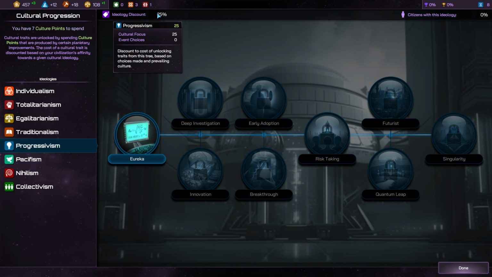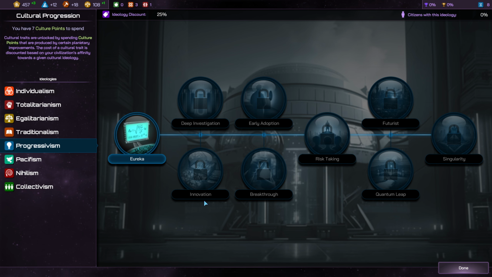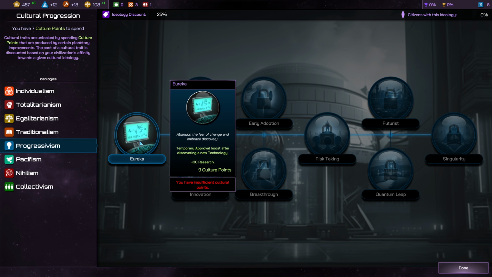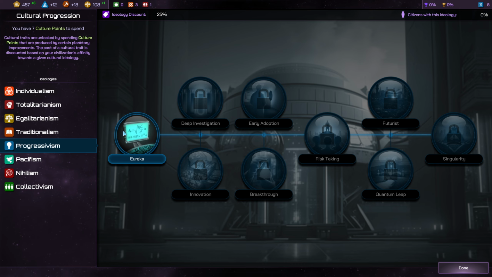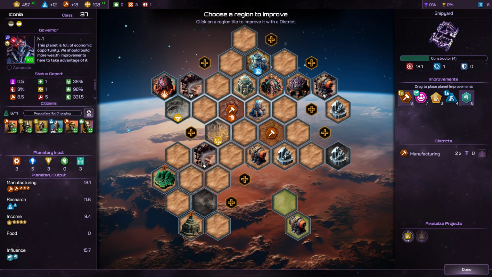We've got the progressivism ideology discount. This is like another tech tree, but it adds new playstyles essentially. It enables you to tailor your playstyle in different ways. I think we're going to lean heavily into technology on this game, because I'd like to see some of the endgame techs.